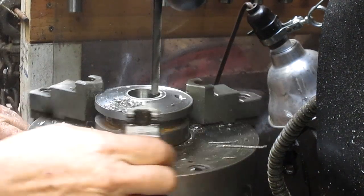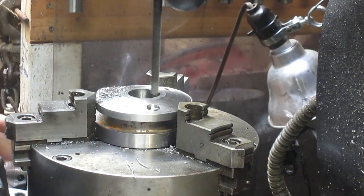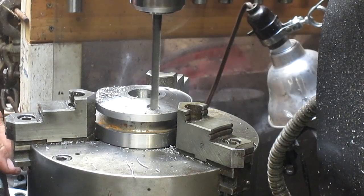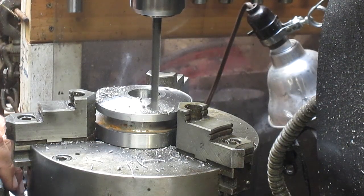Rotate 120, or in this case I'm just rotating to the next chuck. What is that? I don't know, I don't have a memory left anymore. Jaw, it's a chuck jaw.